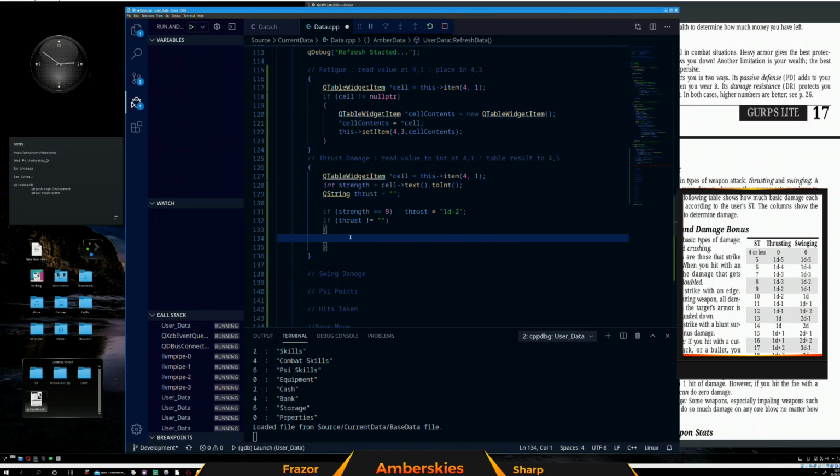I want you to copy. So we make our cell contents. It's not columns, it's thrust. And it's set item 4,5. Yes, we are making a spreadsheet, folks. And let's see if that'll work.